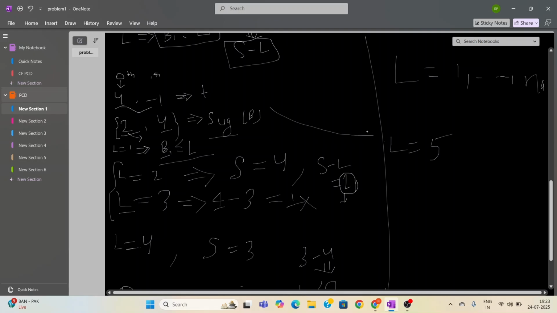Then the sum of our tastiness, meaning the total tastiness of the snacks that I will eat, will be this tastiness and this tastiness. So the total sum of the tastiness will be 4 minus 1, which is 3, and the value of our answer will be 3 minus 5. So it will always be lesser than when I choose up to the maximum snack. So I will not choose the value of L greater than the maximum element.